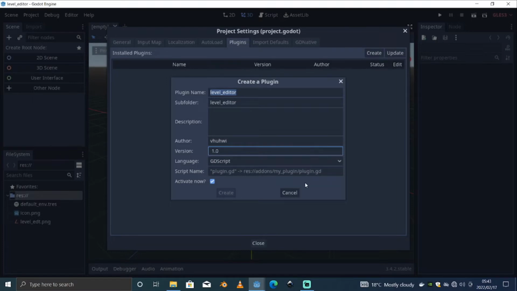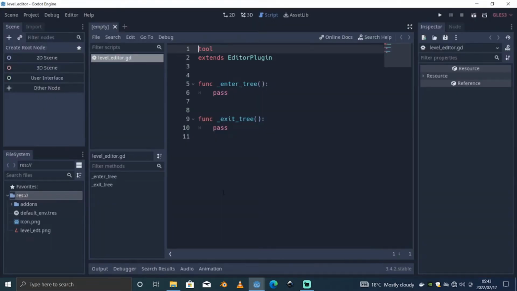Versioning 1.0, and the script name that will handle all the functionality, I'm going to call it level_editor.gd. Then make sure that this button is checked active, then create.